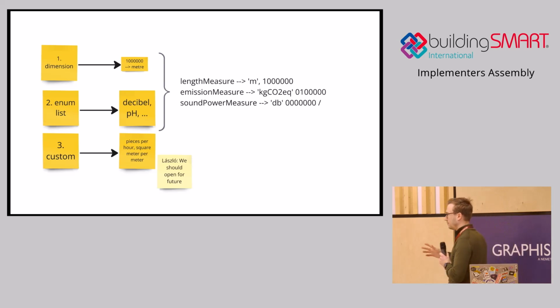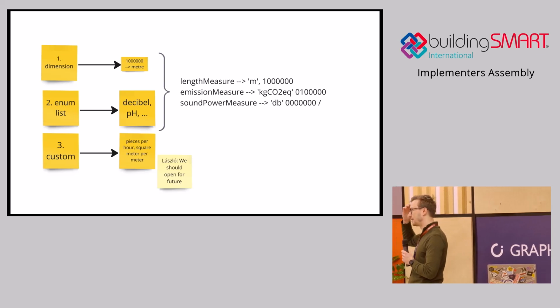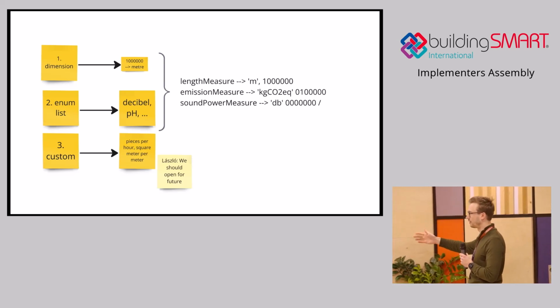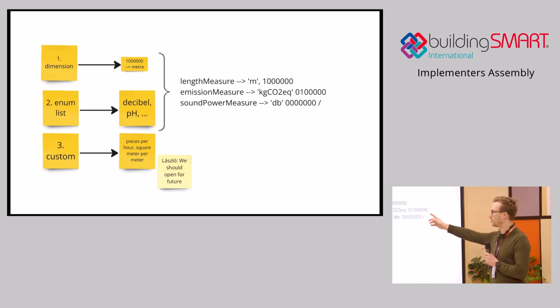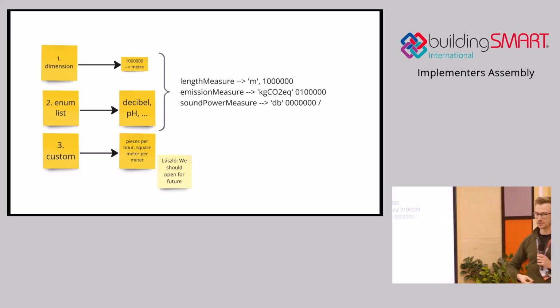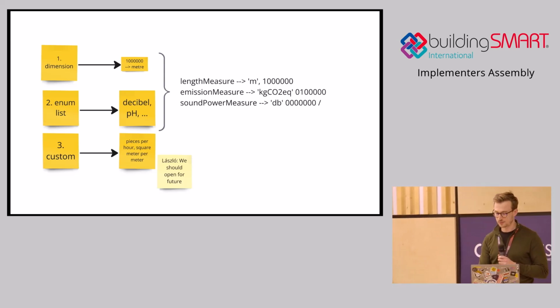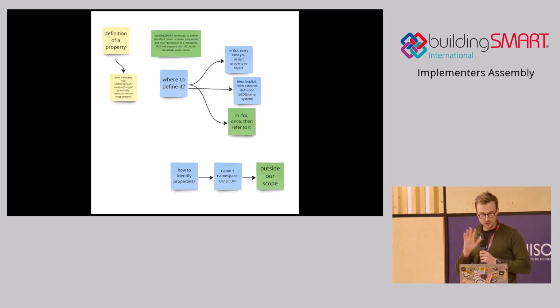One of the ideas that we came up with was to have a list of measures that always have fixed SI units, or the units that are the most popular. It's not the end. Then we discussed, once you already agree on the measure and unit, how do you define it in the IFCX file?